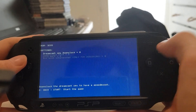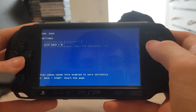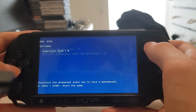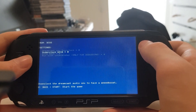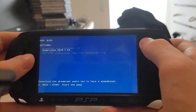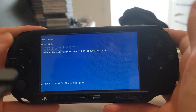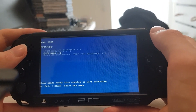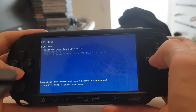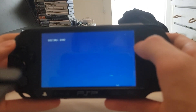You can also boot into the BIOS — I'll quickly show that off. You have all these options: you have the Dreamcast CPU downclock to get a speed boost, you can underclock the AICA which is the audio CPU to get a speed boost. I don't think there is a way to get audio in this emulator. You've got run with interpreter — I wouldn't recommend this, only for debugging. The AICA hack is for some games that need it. And you can underclock the Dreamcast GPU or CPU. So this is booting into the BIOS — the home menu on the Dreamcast.